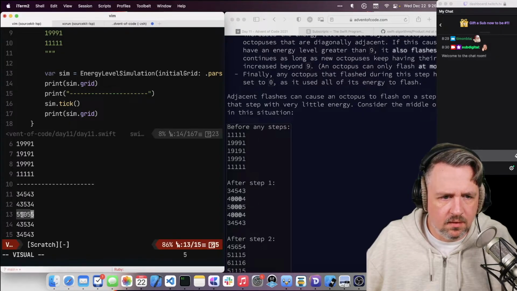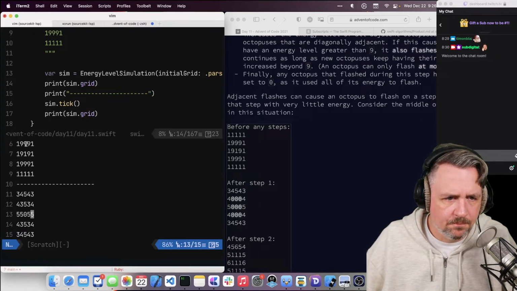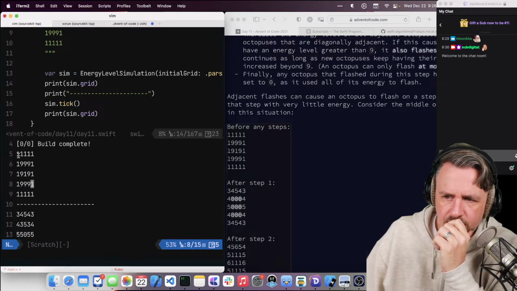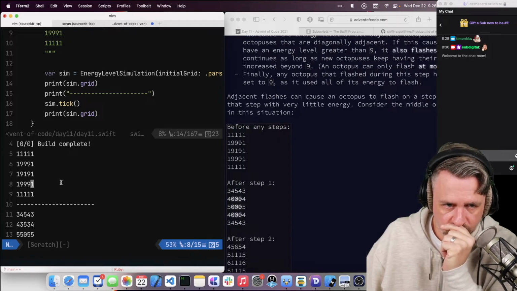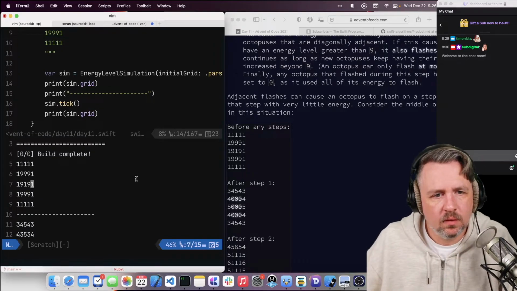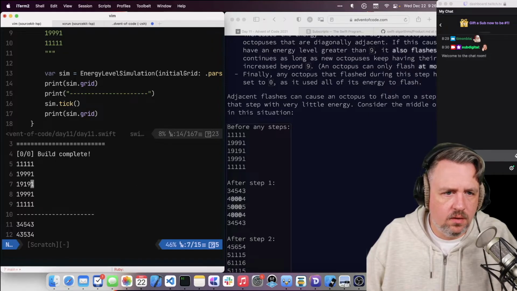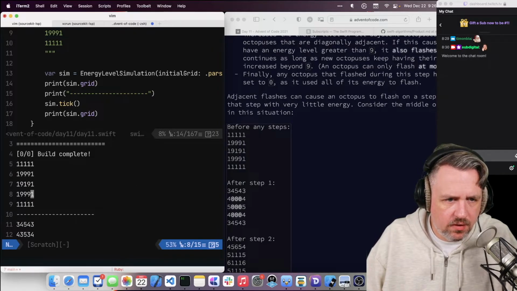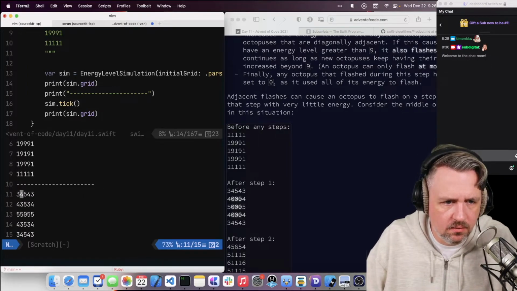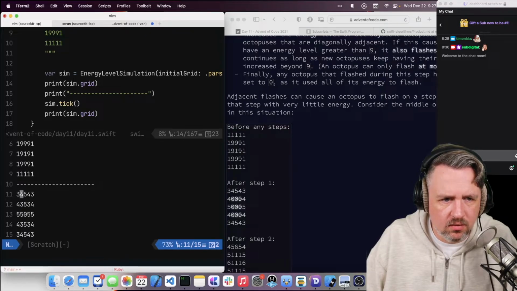But something happened on the inner part of it that isn't correct. I do kind of want to check to see if the neighbor calculation is correct. But it seems like it, the top row and the bottom row being correct and all of the edges being correct seem to indicate that that's true.